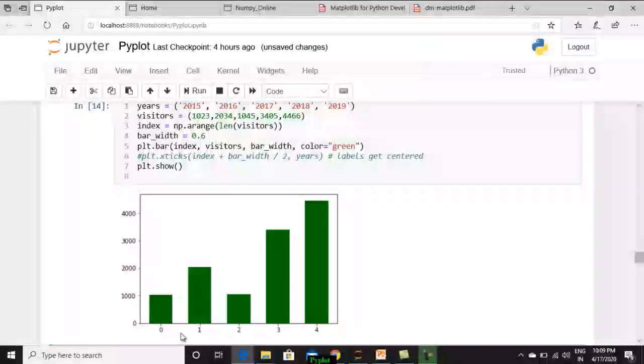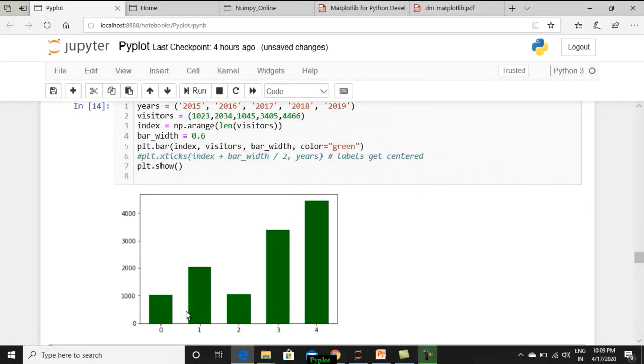With the bar chart, we can explain the code. The x-axis represents the years and the y-axis represents the visitors to a particular place X. From 2015 till 2019 is the data stored as a list. Now create an index list for the years. Why this is created is so that we want the data, 0, 1, 2, to be displayed in the midst. That's why it is created. Otherwise, you don't need to bother.